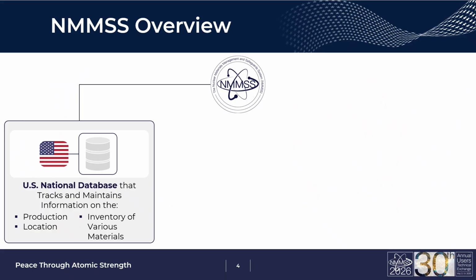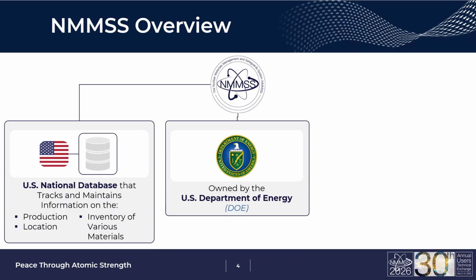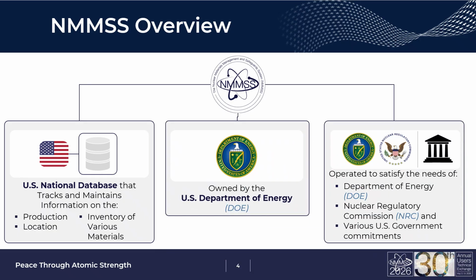This program is identified using the acronym NMMS, pronounced NMMS. NMMS stands for the Nuclear Materials Management and Safeguard System. NMMS is the U.S. national database that tracks and maintains information on the production, location, and inventory of various nuclear materials. NMMS is owned by the U.S. Department of Energy. NMMS is operated to satisfy the needs of the DOE, NRC, and various other U.S. government commitments.